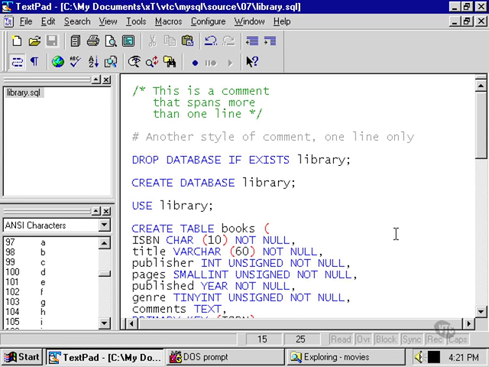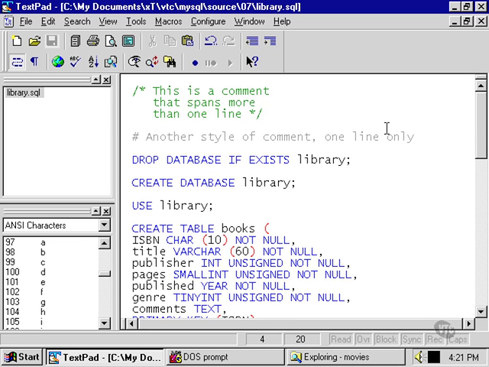If you take a look up here at the green letters, you'll see that they're surrounded by a forward slash and an asterisk, and then an asterisk and then a forward slash. That allows you to add comments of whatever you like to explain the way in which your SQL schema is working, and that allows you to document within your code the thinking behind the creation of the tables in your SQL schema.